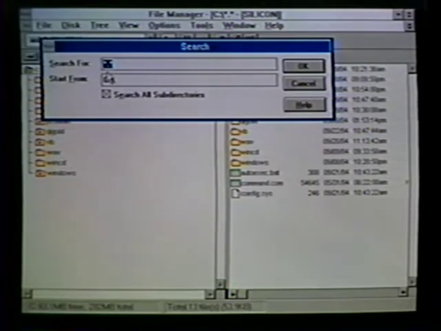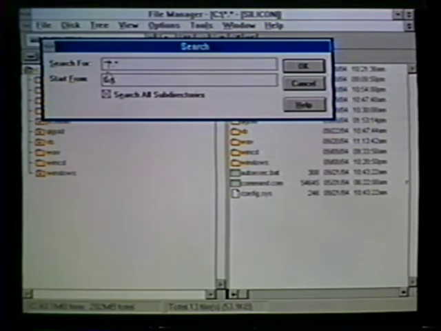However, we don't want to search for all files. We are only looking for files that begin with a tilde. To do this, we need to insert a tilde in front of the star dot star. This can be done quickly by tapping the Home key, then the tilde key. The tilde is an uppercase character, so remember to hold down the Shift key. Or you can type tilde star dot star.